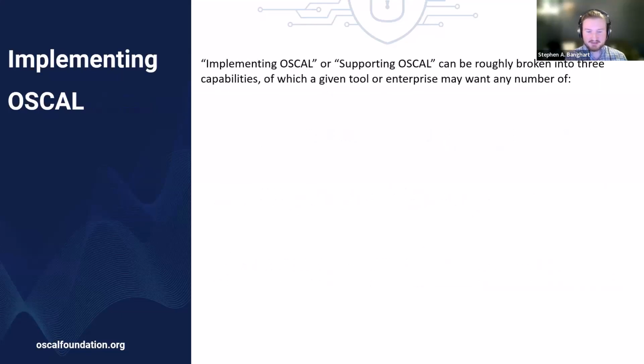So we understand, we're imagining that we are somebody tasked with creating this OSCAL implementation. We now understand what defines an OSCAL document. We know how to go and find the schema files that we need to understand what defines that specific document. However, there are capabilities above and beyond that that really define an OSCAL implementation. And at the highest level, I consider there to be three OSCAL capabilities.